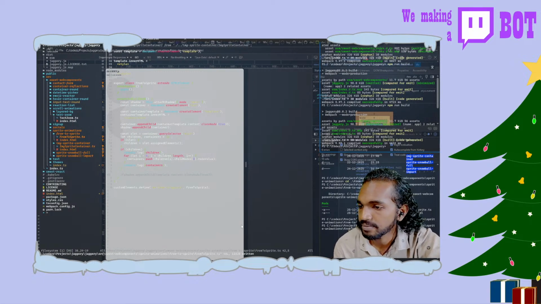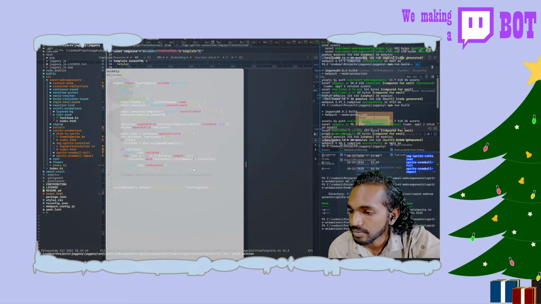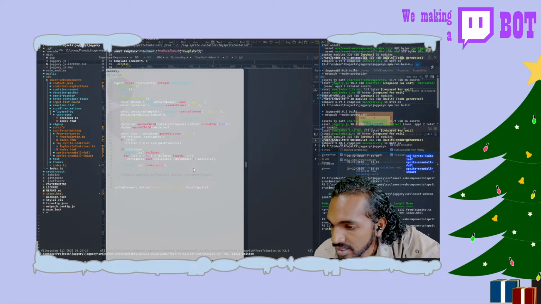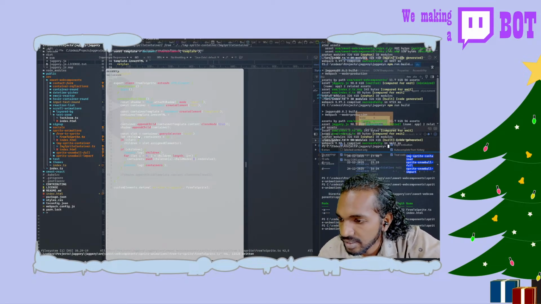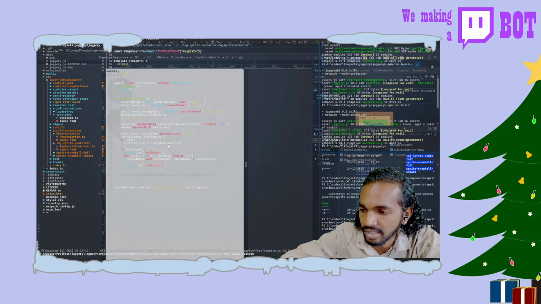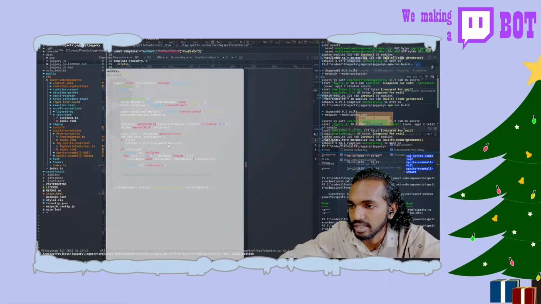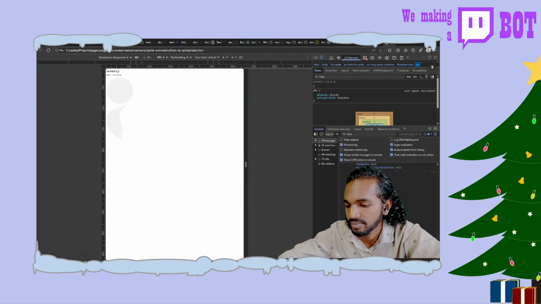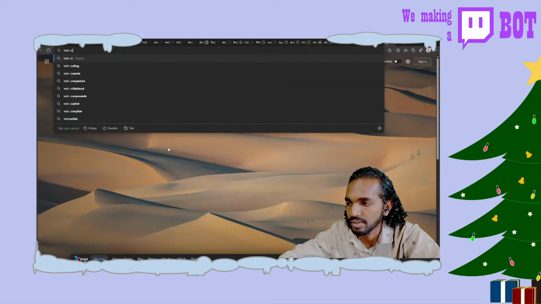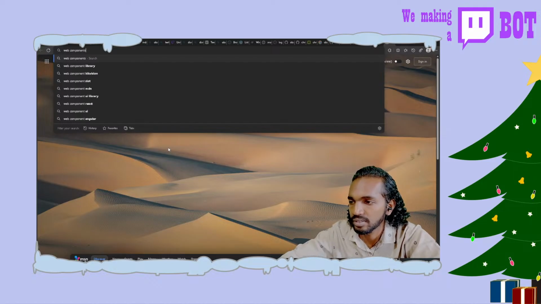Okay, children length. So container query selector slot, children equals assigned elements. What is assigned elements? Need to check that. Components.